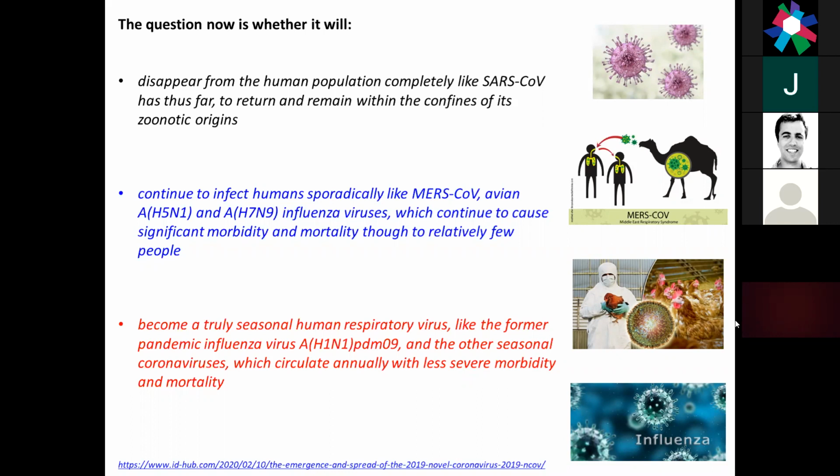And then, of course, you need to boost the immunity with regular vaccination, maybe seasonal boosting, or maybe every other year, because we know that reinfection with the seasonal coronaviruses only occurs every 1 to 3 years. So you may get the situation like influenza, where you have an influenza jab in one arm one week and a COVID-19 jab in the other arm the following week, especially if you're in the vulnerable group, elderly and those with comorbidities. So that's what I think is going to happen.